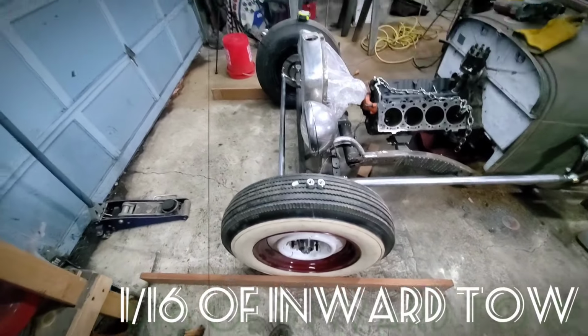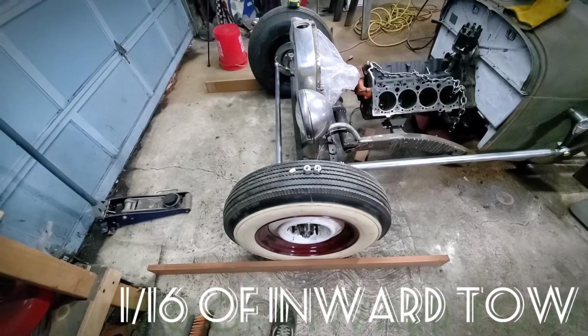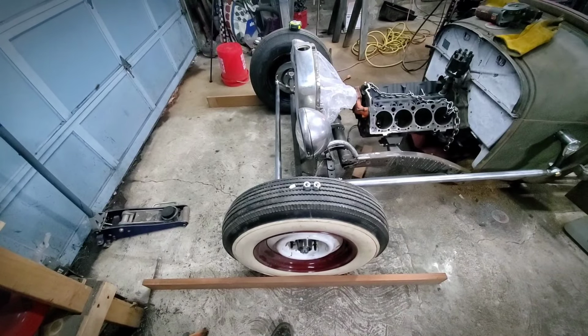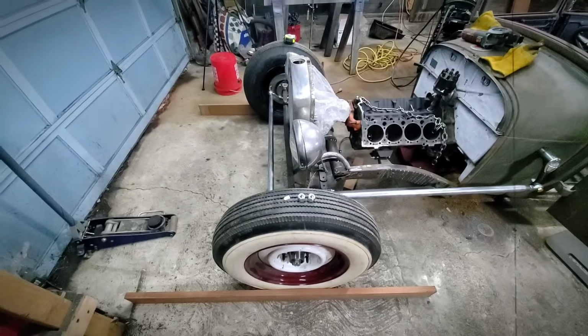It's very simple stuff. You don't really need to take your car to the garage. I mean, I don't know about newer cars. I'm not telling anyone what to do. Don't listen to me. I don't know anything. But that's how you do a front end alignment on a hot rod, and that's good enough for me.